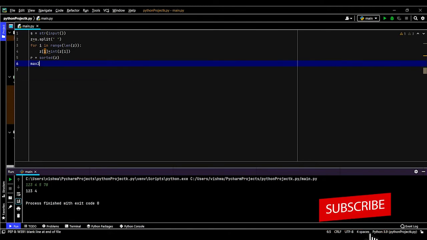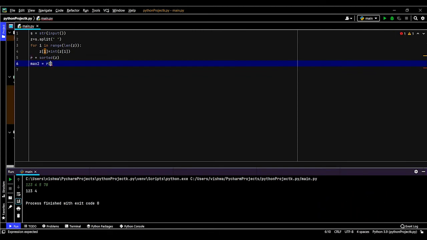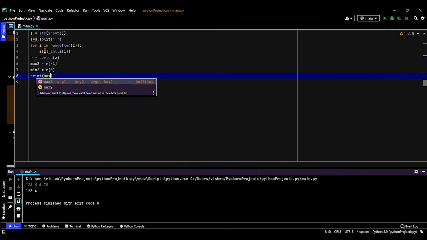So max2 is equal to r of -1, since it represents the last element, and min2 will be r of 0. The first element is the minimum, right? So print max2 comma min2.